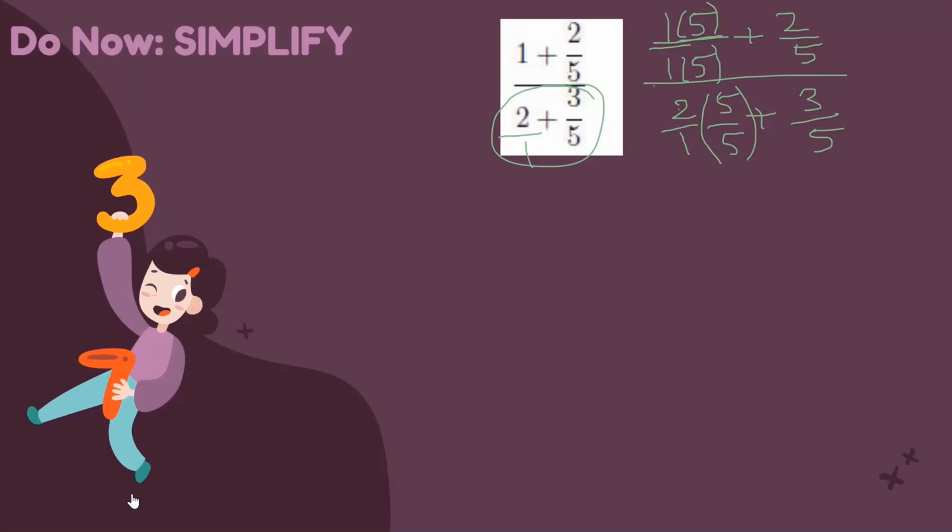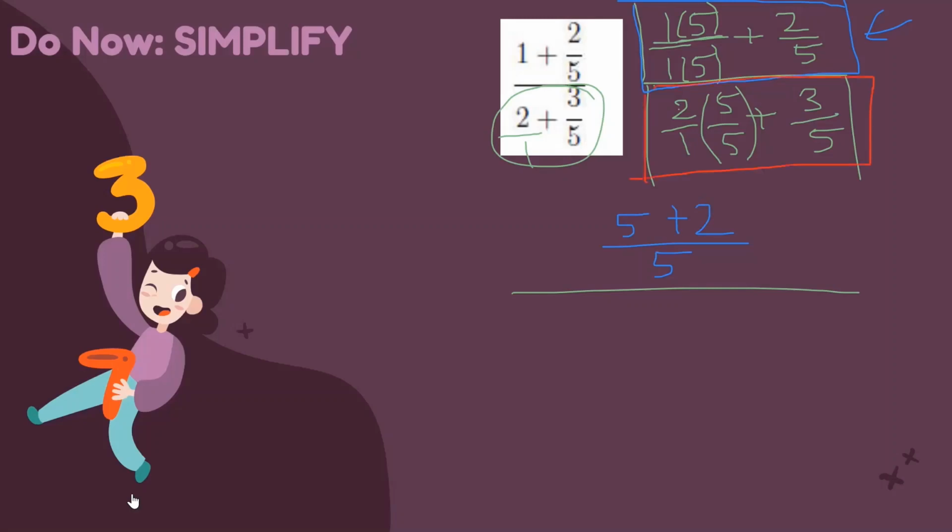Now, do not look at the bottom; we are just working with this part. Whenever I say denominator or numerator, I'm referring to this blue box. Now I have the same denominator, so I bring down the denominator, 5. 5 times 1 gives me 5, plus 2. We are done with the top. Now we're going to work with the red box. To combine them, I have to multiply across. 5 times 2 gives me 10, and I have the same common denominator, plus 3. So now you add the numbers.